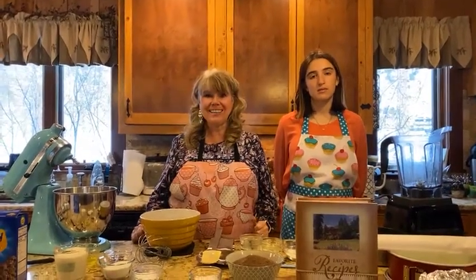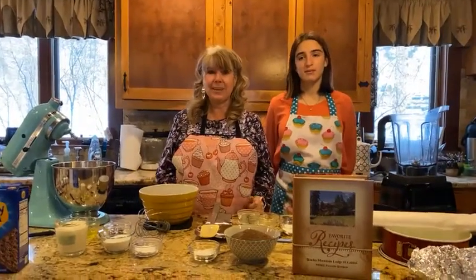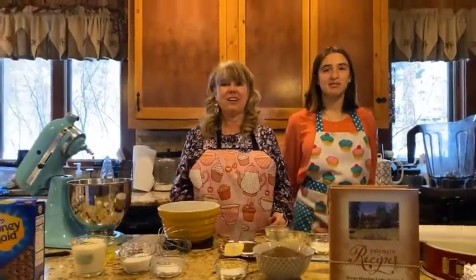So we are making some raspberry ribbon cheesecake today in preparation for Easter. So excited. I have been making this recipe since my kids were little, and now it's Alyssa's mom's favorite cheesecake recipe, and she makes it for Easter every year. I think more often than Easter too, pretty much every holiday.